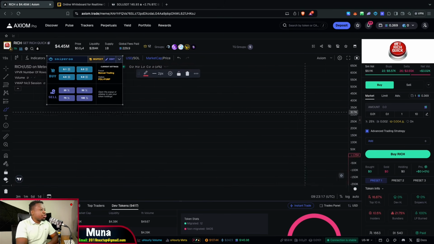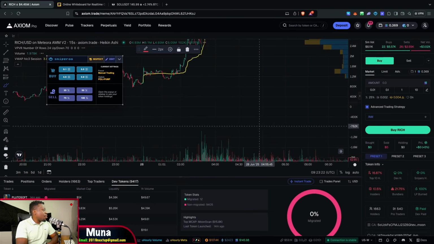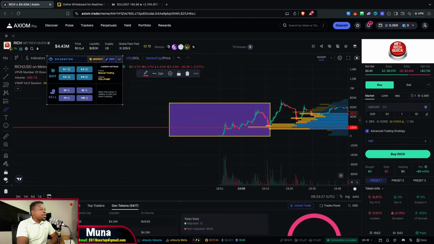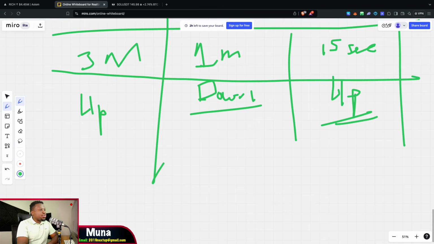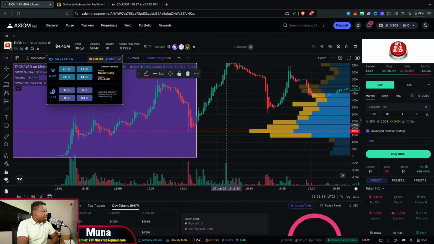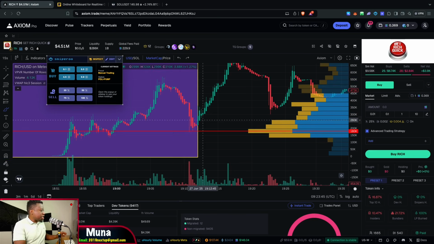So let's retrace and go back to the beginning of the price chart. In order for you to make an entry, you have to wait for the 15 seconds to resume its uptrend. How do you see that the 15 seconds has resumed its uptrend? By taking a look at the change in the structure right over here. Here it was a consistent downtrend, and then it changed its structure and started becoming bullish. So you could have entered around these levels.